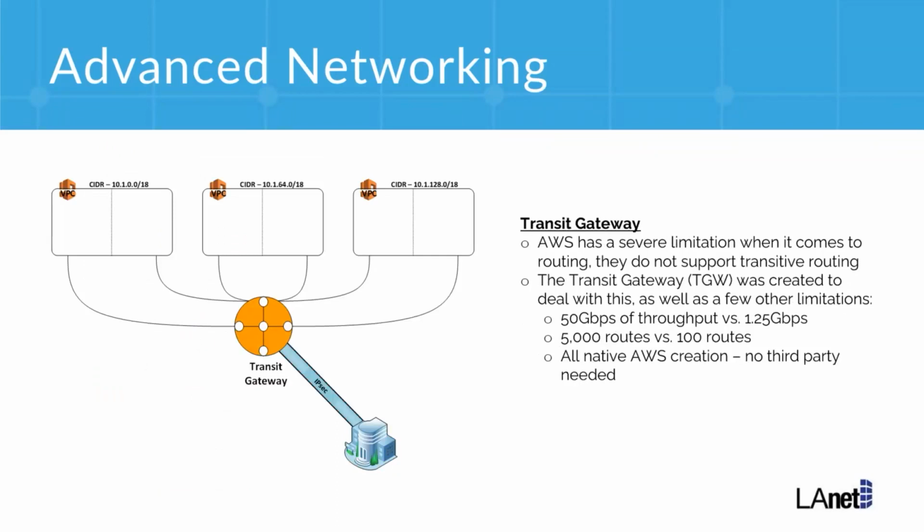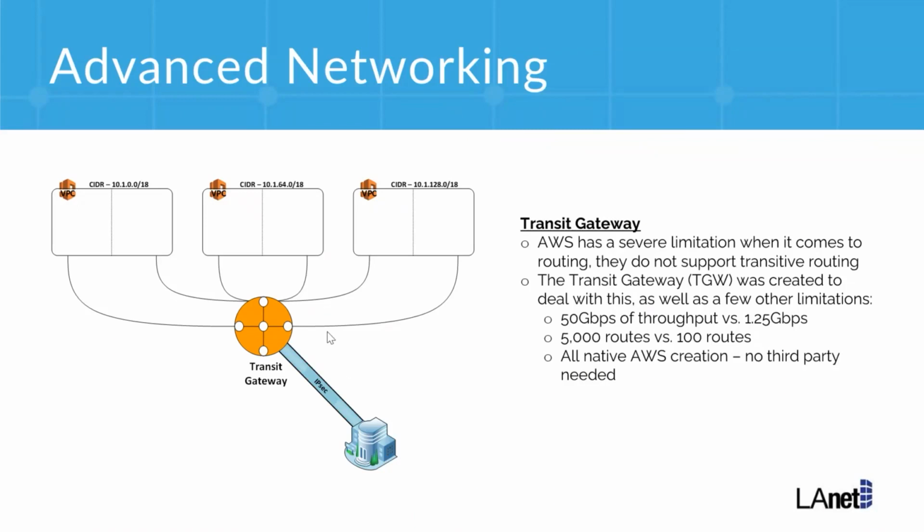Okay. The TGW can scale up to 50 gigabits of throughput as opposed to that 1.25 gigabits that we had before on the VGW, and I believe 1.25 is the limit on a VPC peer as well. It supports 5,000 routes instead of 100 routes. It supports a concept similar to VRFs. It supports BGP over IPsec. So instead of peering to that VGW and being limited to 1.25 gigabits, I could peer to my transit gateway and get greater throughput.